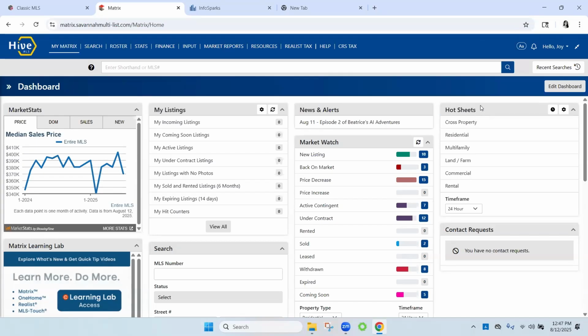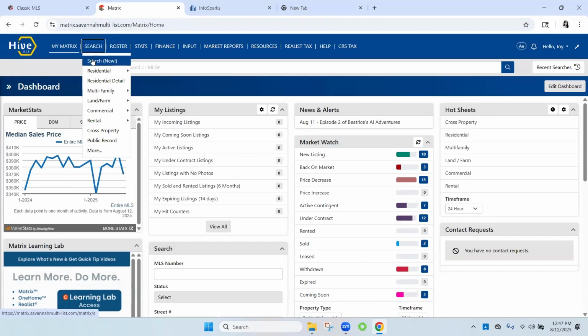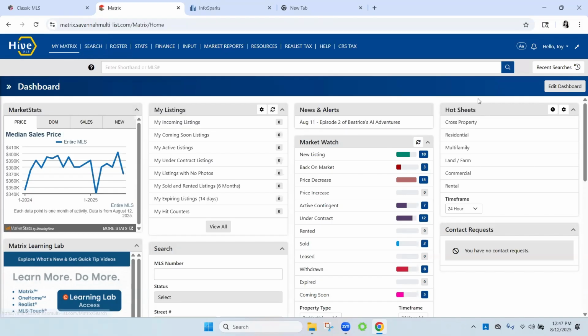Any search. I'll look at what you're talking about. I know there's a way to customize the hot sheets. This is not cooperating because of Joy's settings. This is not my computer. So, anyway, all right, I'm going to wrap it up there.